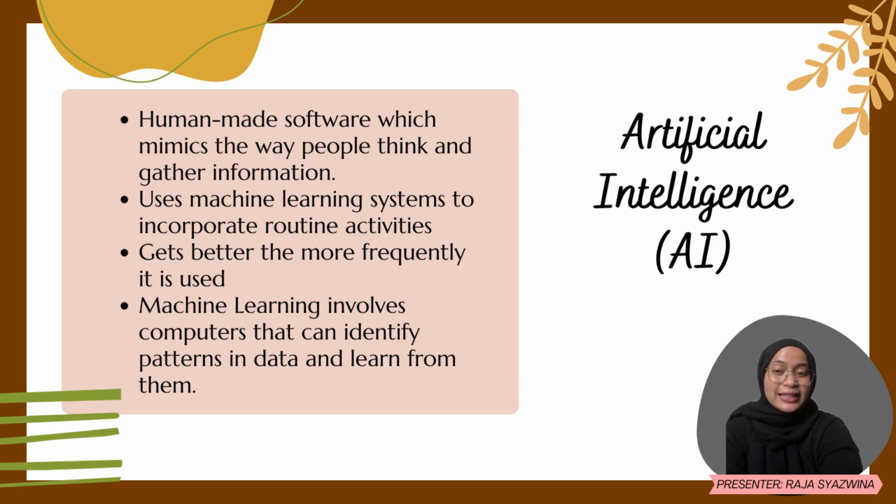Let's continue with another technology used in accounting, which is artificial intelligence. As the name implies, artificial intelligence (AI) refers to human-made software which mimics the way people think and gather information. It uses machine learning systems to incorporate routine activities and gets better the more frequently it is used. Machine learning involves computers that can identify patterns in data and learn from them.